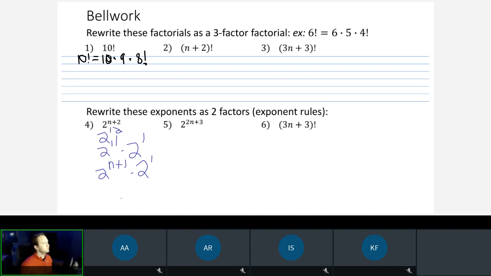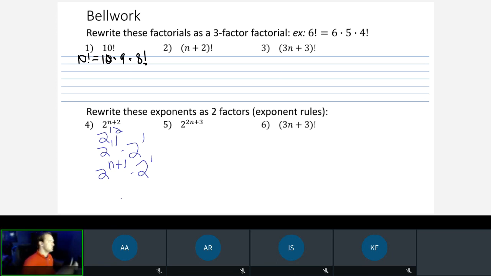Antonio, I don't know what you wrote. I think you wrote 2 to the n. It was 2 to the power of n times 2 to the power of 2. Okay. Actually, that would work too. Sorry, you're good. It was Katie who put the plus. Antonio, that was good. I was looking for you to just subtract 1 out, but Antonio's answer was also correct. You could write 2 to the n times 2 squared. What he did was he just subtracted 2 out of the exponent instead of 1 like I did. In the problems that we're going to do later on in this lesson, you may have to subtract 1 or 2 or 3 out of the exponent.